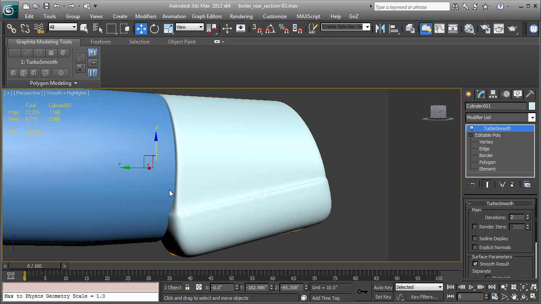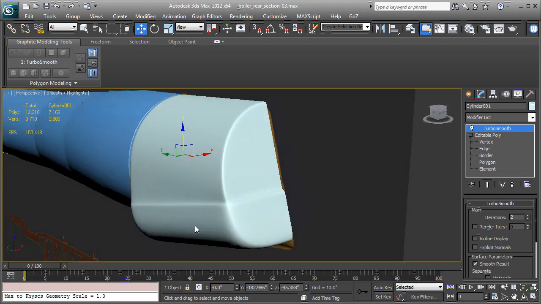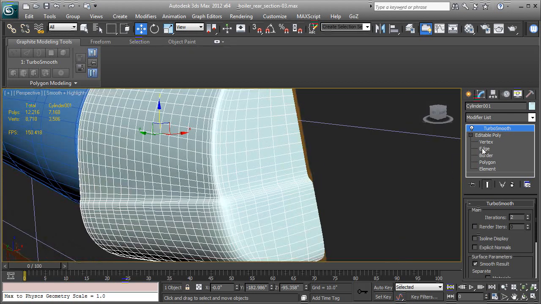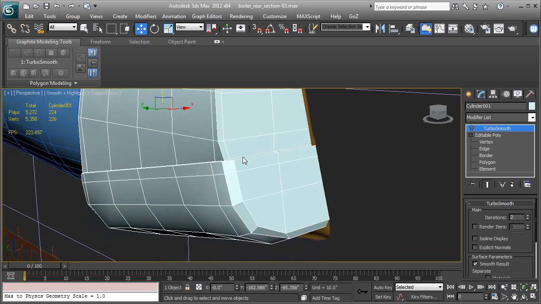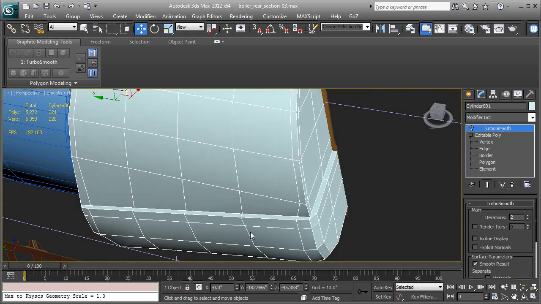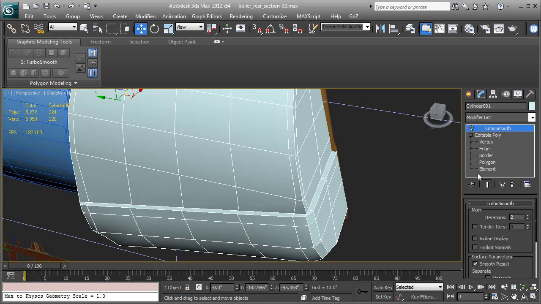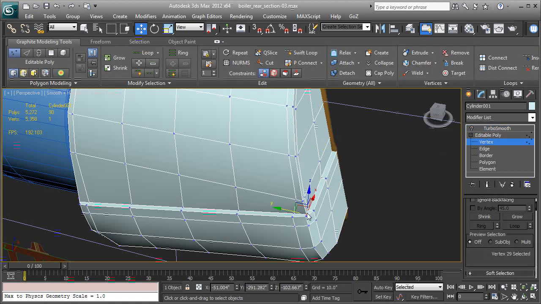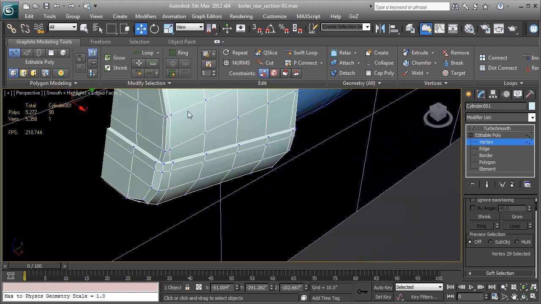You see that there's like a difference in the radius of the chamfer or the edge distances. Let me turn off turbo smooth so you can see it. So the difference is that these are tighter, these are further spread apart, and that little difference makes the way the mesh looks react. So what you want to do is keep that in mind. It's like a corner radius almost.